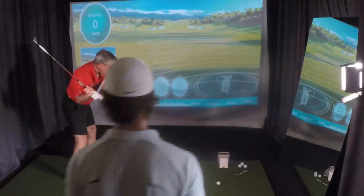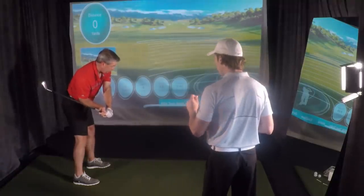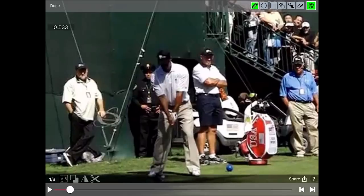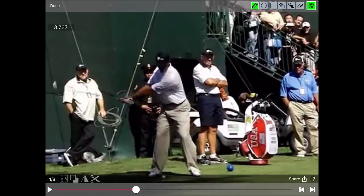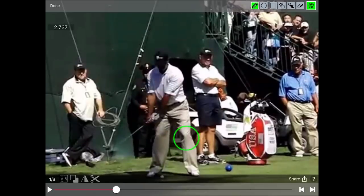Yeah, so your hands would be down there. It would be halfway down at that point. Yep. And then as you straighten that leg, that's when the release of the wrist is happening. I'm going to show you one example here. Really old footage of Tiger, like back in the mid-2000s. But I wanted you to see, kind of doing the same stuff with the lower body.